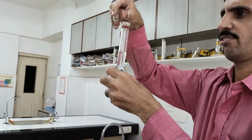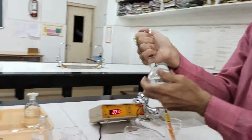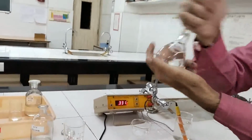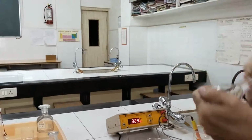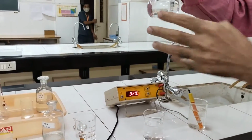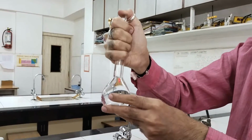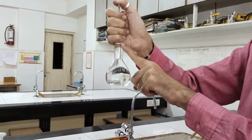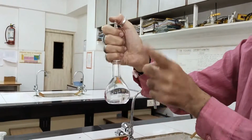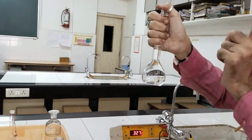Yes, so this is 100 ml. Now cork it and just make sure that the solution becomes uniform. So you just agitate the solution, mix the solution well. So now what I have done is I took 50 ml of 0.1 normal acetic acid. I diluted to 100 ml. So twice the dilution, so the concentration of this acetic acid becomes 0.05.